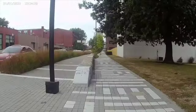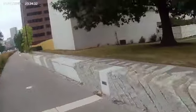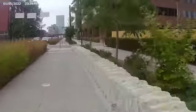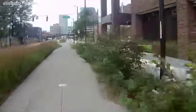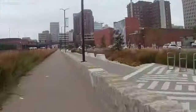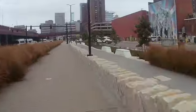It's really not that easy to see which side is for cyclists. It is on the left. So I think the signage could perhaps be a little bit better. Once you're on that bike path, it's a very pretty ride. The grasses are low enough so that you remain visible, though the same can probably not be said for somebody who is riding a recumbent trike. I think they would be quite invisible.